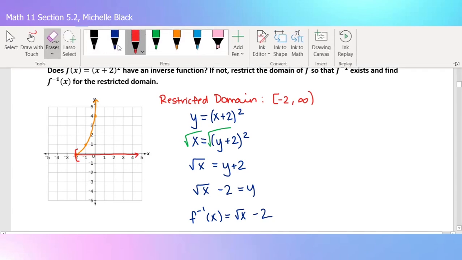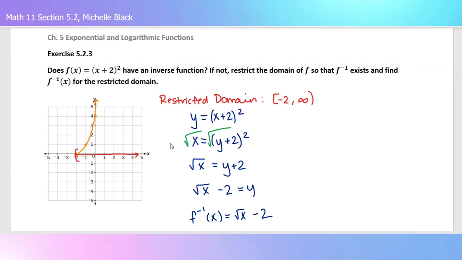Now maybe some of you got confused in this step right here when I took the square root, as to why I didn't put plus or minus. And I guess technically I should have, but just take a second and look at if I would have picked the negative version. So I'm just going back to this step right here. If I would solve this equation at the very end, I would have had negative square root of x minus 2. So it's the same thing here, but with that negative square root.